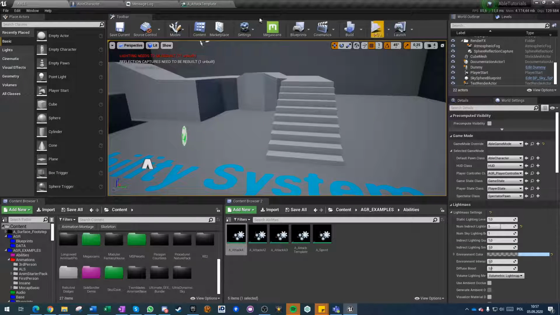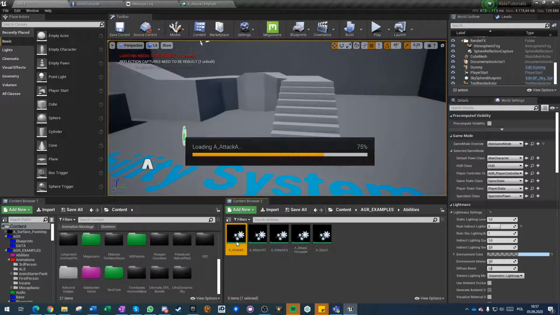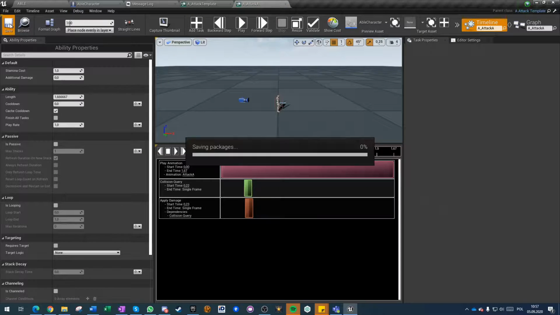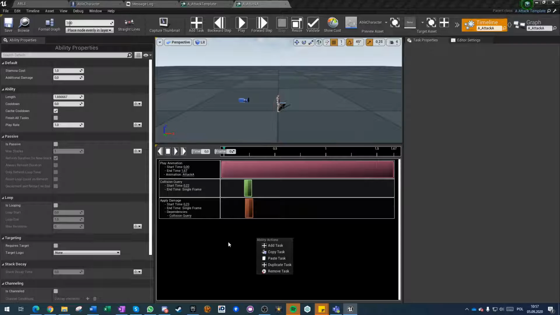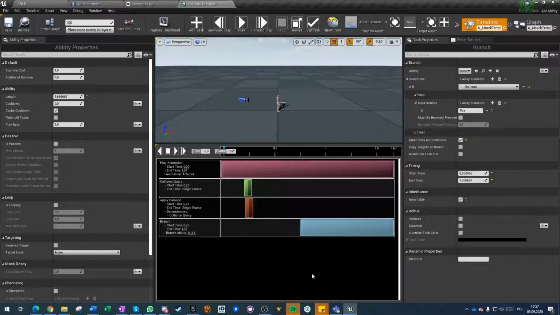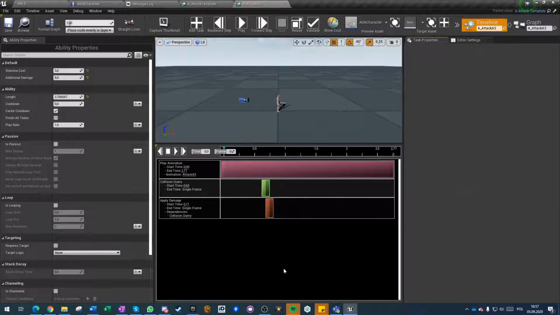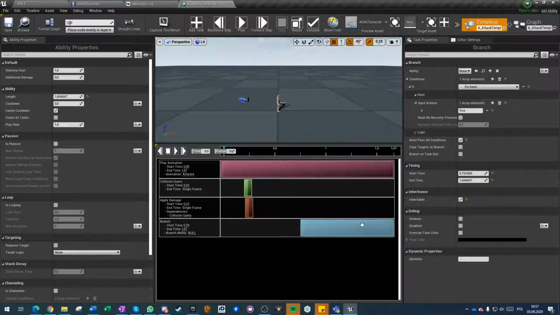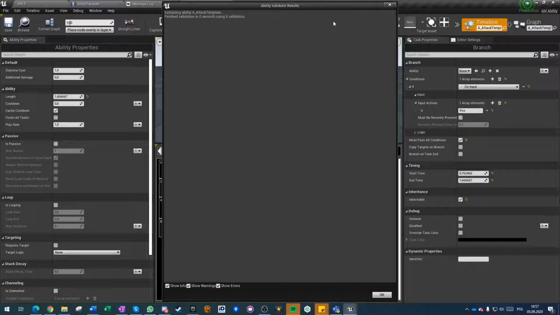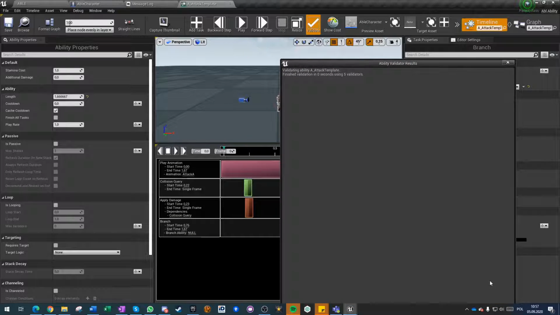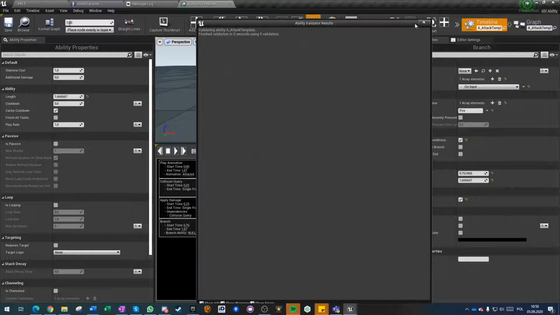Okay, so let's go here and let's go into our attack A. And where is our, why this didn't show yet? Yeah, I know it's valid.